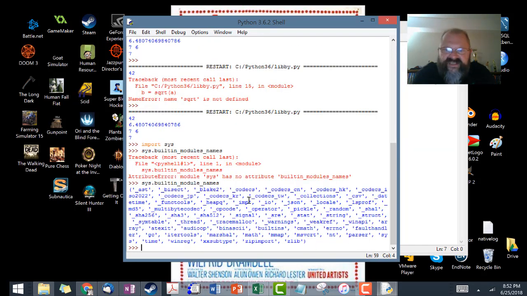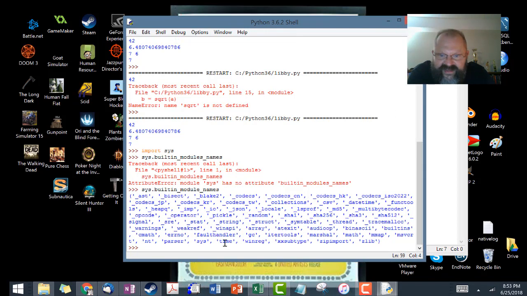And as you can see, it has a list of modules. You can see math right down here. You can see time right down there. You can't see it because it's split. Hold on. Sys right there. That's what I wanted, sys. You can see all of the built-in libraries by looking at the builtin module names in the sys library. It's almost like a variable. It's just a list right there that's there for you to use. So that's the little inside baseball behind that.